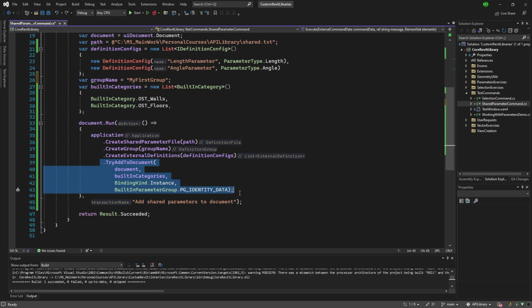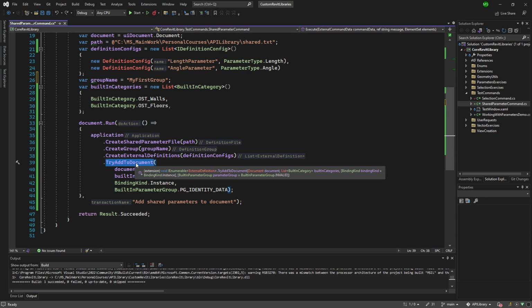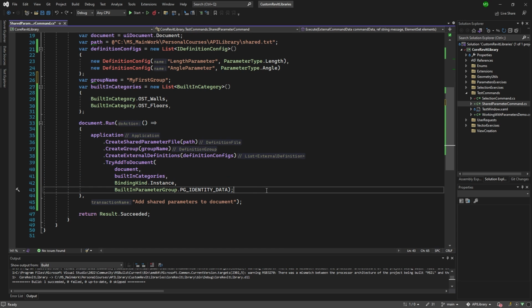And that would be right because you told that this method should add it to a document. That means it should actually do the job. So it should add this to a document. But in my case, what it does is that if it cannot add this, it will simply skip it. For example, if you're adding external definitions that have been already predefined, it will skip them. So this is what I mean by being really truthful and explicit about what your method does.